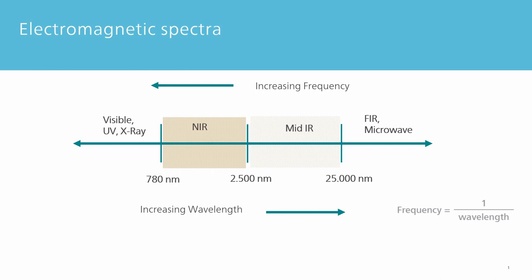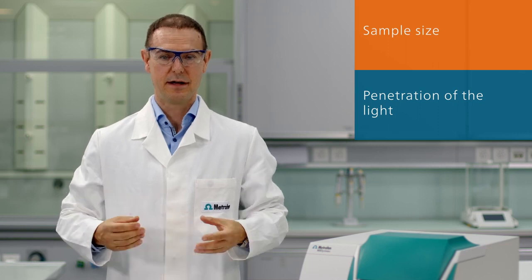In this video, I will briefly explain the differences between mid-infrared spectroscopy, IR spectroscopy for short, and near-infrared spectroscopy, otherwise known as NIR spectroscopy. Both IR and NIR are vibrational spectroscopies, meaning that parts of the molecules will vibrate when absorbing light at specific wavelengths. As the names imply, IR and NIR spectroscopy use different spectral ranges of light. This wavelength variation results in three key differences: the required sample size, penetration of the light into the sample, and the resulting spectral information. Let's look at the first difference, the sample size.